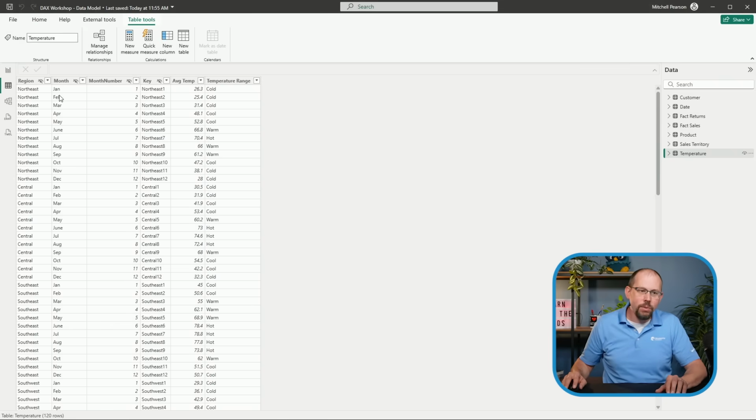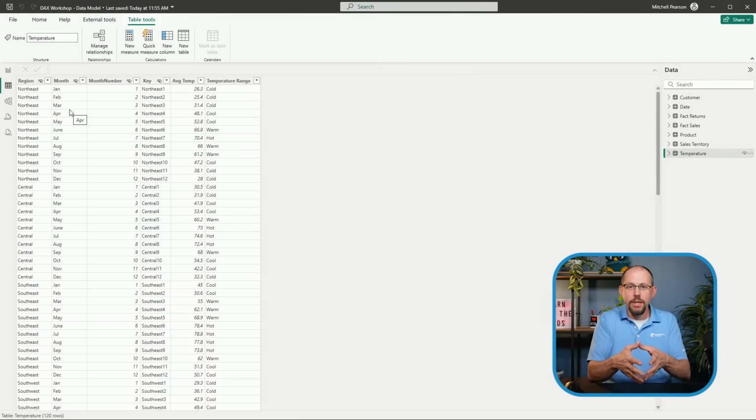However, I can't really build a relationship from the temperature table to the sales table on month, because in this table, month shows up many times, right? We got January, January, January multiple times. And in my sales table, if we have 27 sales today, that means we have 27 sales in the month of June, and so June shows up 27 times. So you can't build a relationship on month, right? Because it's a many-to-many relationship. Again, go watch the data modeling class. We don't want to do that. We want it to be a one-to-many.